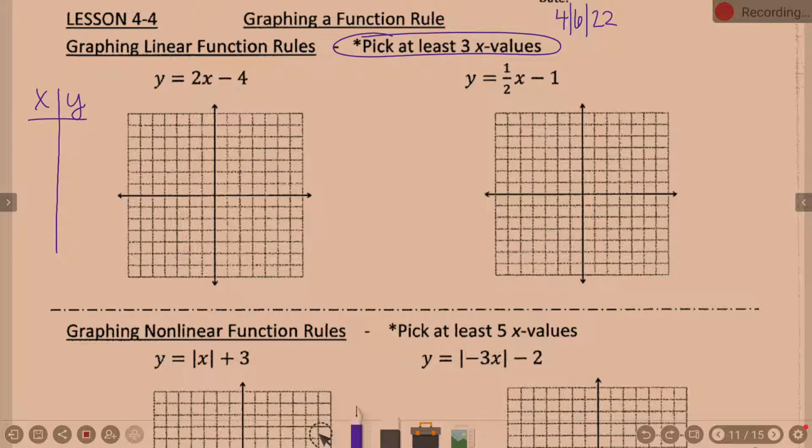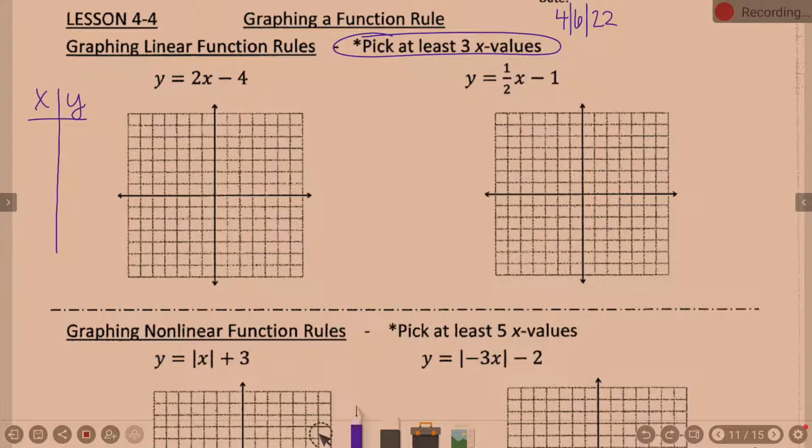If we don't know what a graph looks like, one of our go-tos is to do an XY chart. Now, I think it's in chapter 5 we start slope-intercept form, and we can graph using those. But for today, we're just talking XY pairs, okay? Nothing fancy. These are linear because it's just an x, x to the first. So because it's just an x, it's linear.